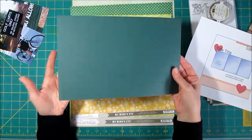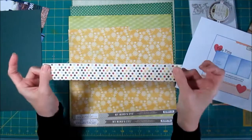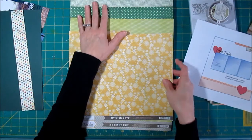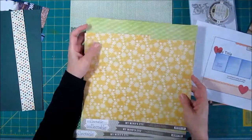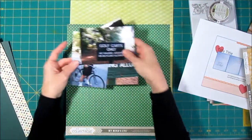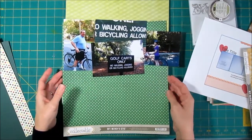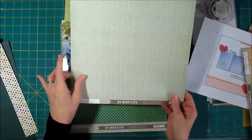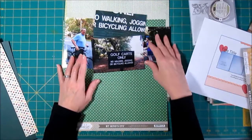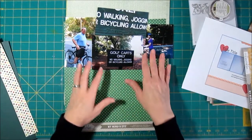I have one partial piece of cardstock in green, but I did find some other options. Remember that little polka dotty paper I trimmed off and saved from one of the other layouts? I went back to the Collectibles collection from My Mind's Eye that I used on one of the other layouts in this series, because it has some true greens in it. I was looking at using maybe this for the top part of the layout and this for the bottom. I've also got this paper that has that same green in it, and I think I like that better because it has the white that the signs have in it. So I may just do green top and bottom, but this page is going to need some embellishment or some other color somewhere to work with all that green.